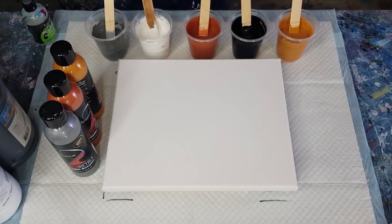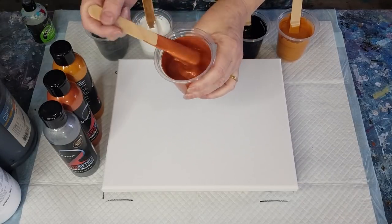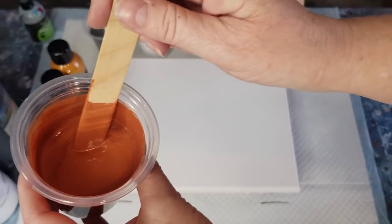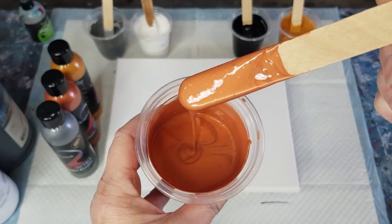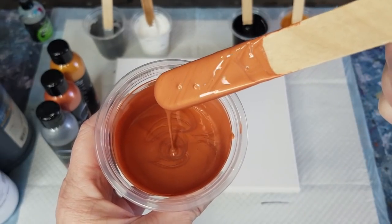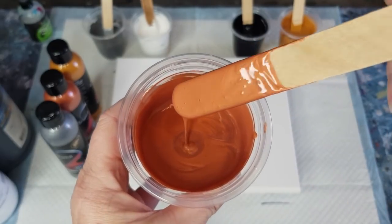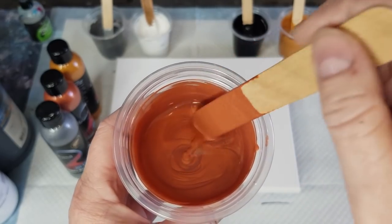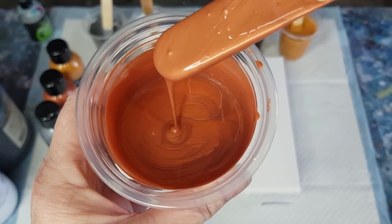The only problem I've found with these is they are so thin. They just pour out of the bottle. I'll have to get around the back of the table so I can see the screen of my phone. Now, I started mixing them 1-to-1. Now, how I do my 60% glue, 40% water, and then I do 1-to-1. It was so thin, so I've had to double the amount of paint, which makes it awfully expensive. So I've got 2 parts paint to 1 part pouring medium, and it's still hardly leaving a mound.